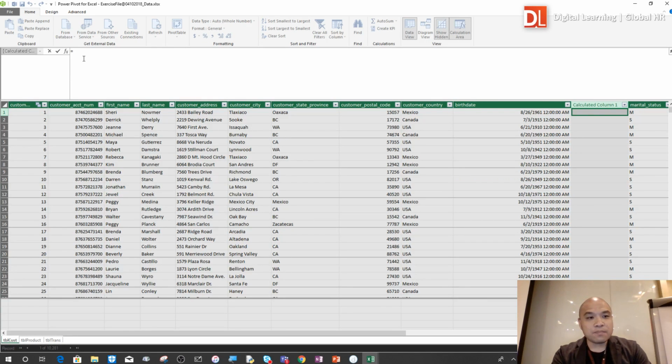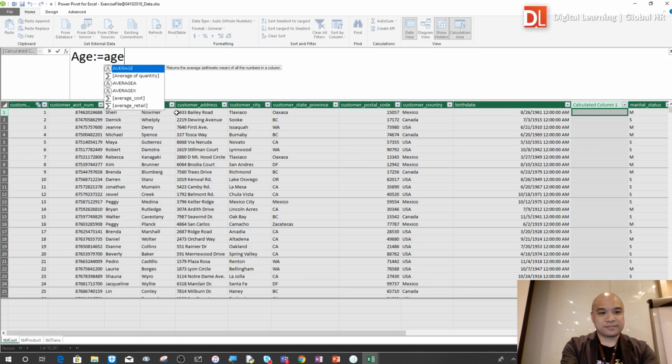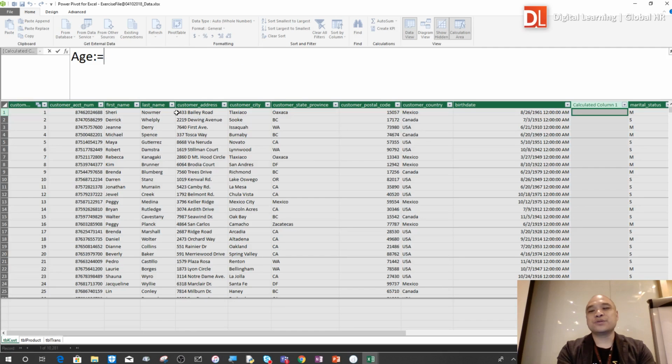I have already inserted a column, right click and then insert column. The new column is called age. How to do it? I just want to check whether we have a formula called age. So what should we do? Do you still remember how to calculate one's age? The formula is very simple.